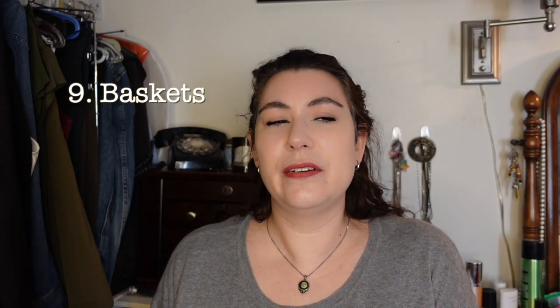And this one is one of my favorites and I always look for it. It's baskets. I love a good basket. There's never a basket that I've seen that I didn't like, pretty much. So I always thrift baskets because you never know. They're great for catch-alls around your house because if you're like me, there's piles of crap everywhere. You can find larger baskets, like big laundry baskets, wicker baskets.